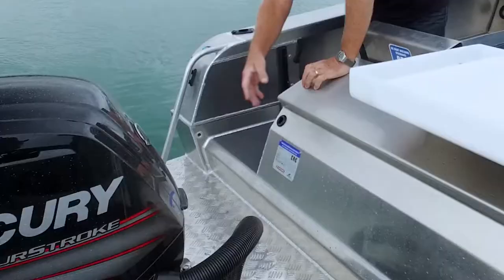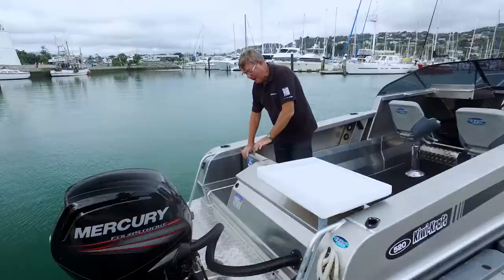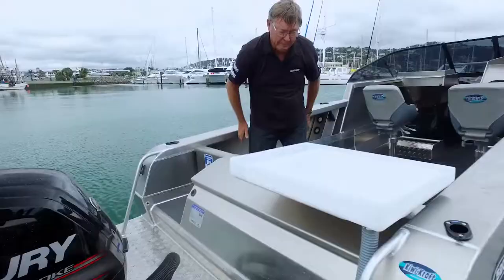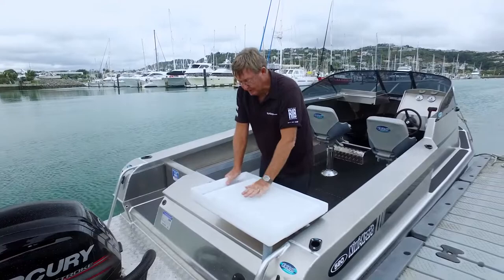The other thing to remember, if you're backing up, this stops the water coming back inside, but it's got this deflector here. So if you're coming in on a surf beach, then that's going to throw the water off a little bit more. Now, all Kiwi Crafts come with a standard bait board like this, nice polyethylene board, but there are more upmarket ones if you want to trade up.